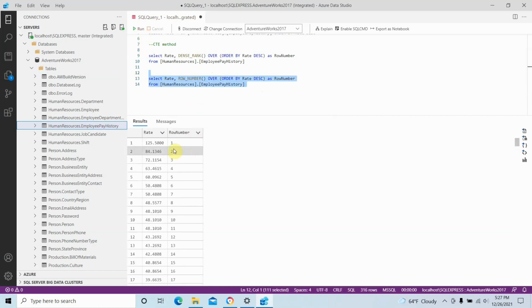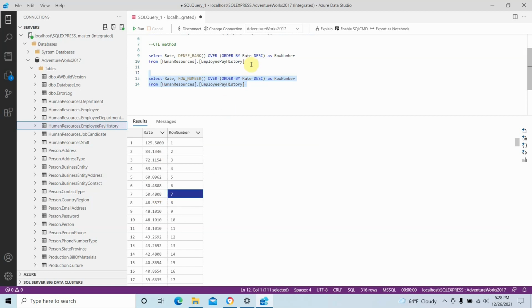So when you see, it's also giving a number for each of the output rows, right? But a problem comes when there are repeated values. If you see here, this particular pay rate is getting repeated because it's for two different employees. They're having the same pay. But when you use this row number function, it's giving different values for the same pay rate. This 50 and 50 are both the same pay rate, but it's giving two different values.